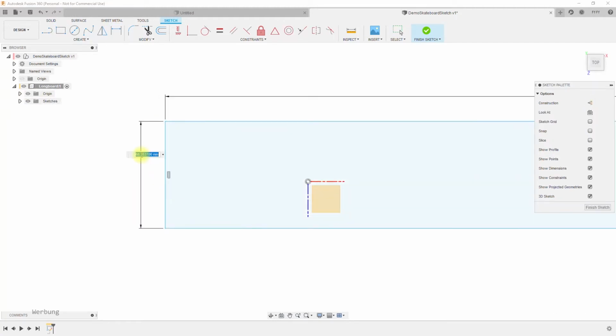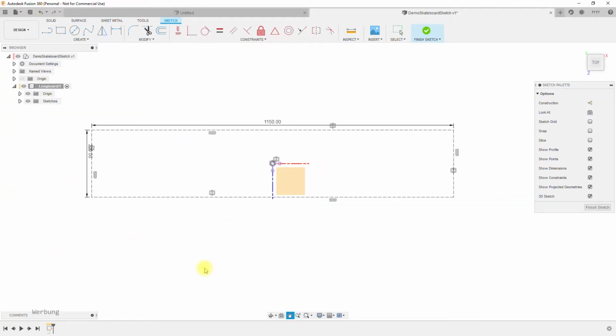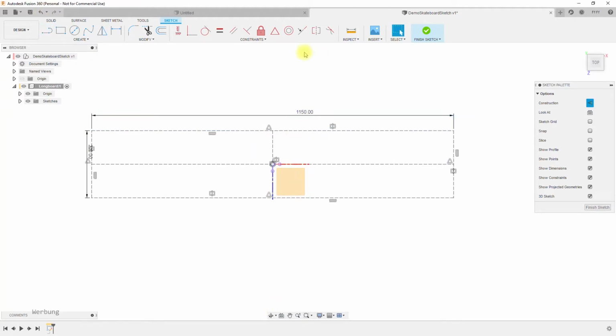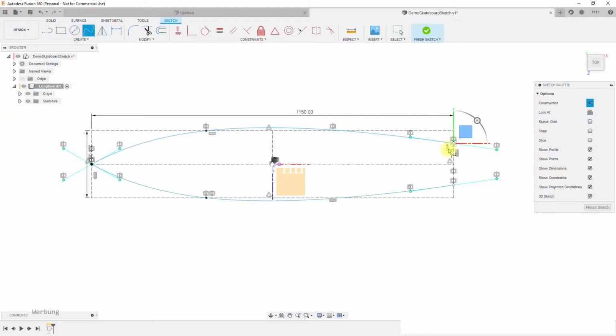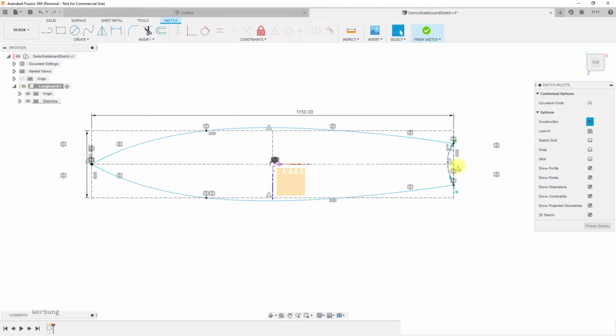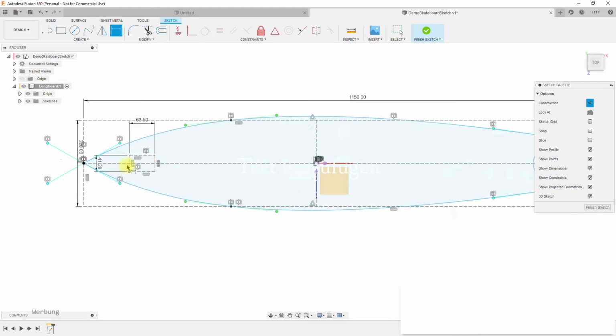To model the longboard, I created a new design and a new component in Fusion. This is always a good start. Then I created a sketch to lay out the shape, and to create the shape I defined a rectangle to determine the size roughly. Then I used spline curves to define the shape of the longboard. To make the curves symmetrical, I just mirrored the curves on the center line and everything is fine. After that I just have to define the drill holes for the axis, and because this example will not have any bends in other directions, let's use this design to focus on the drawing.